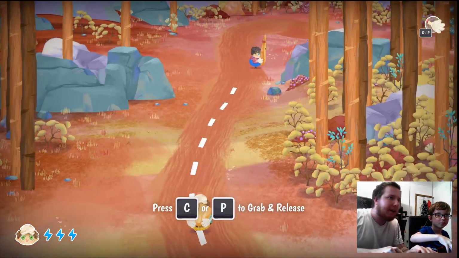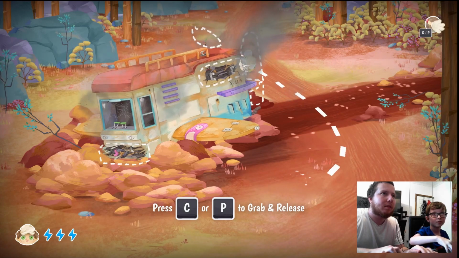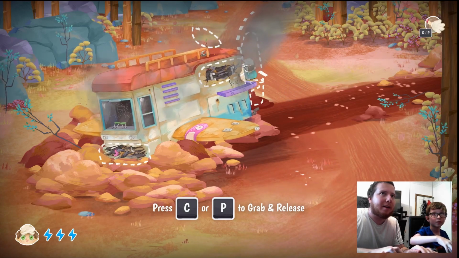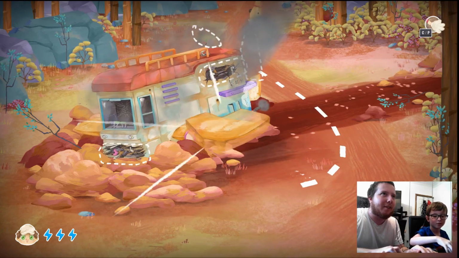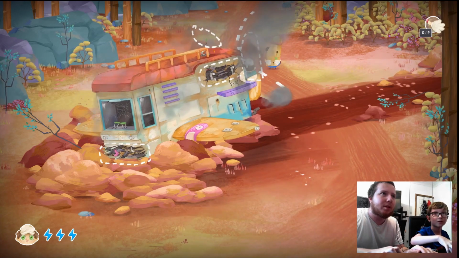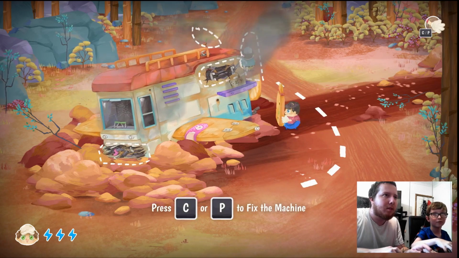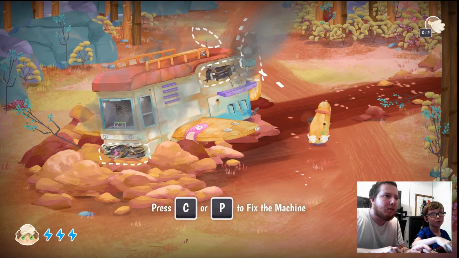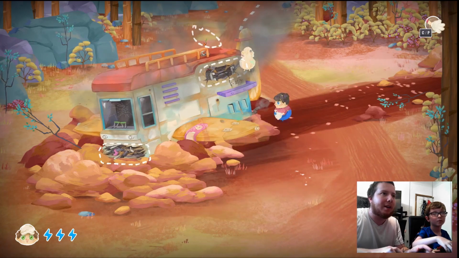Do you want to swap your hands, bud? Hey. Hey, come back. Come and get me. Greg, I'm lost. Okay, here I am. So what did you do then? I left and I put the pot back on. Okay, C or P to fix the machine. So that's going to be our pick up and put down button.